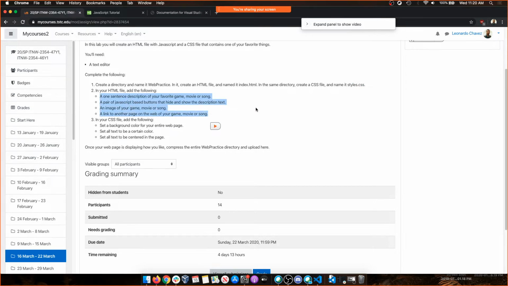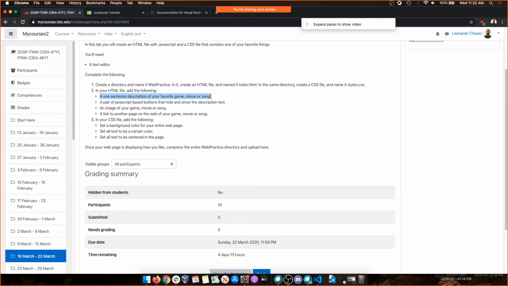Now, hopefully these aren't going to be really difficult things for you. The first bullet point and the third and fourth bullet point are going to be super duper easy. All you really got to do is just type some stuff out. This one is going to be a little more difficult because you've got to actually go in and learn a little bit about JavaScript before you can get stuff done. But I'll show you some quick ways to get through that. You can do some copying and pasting.